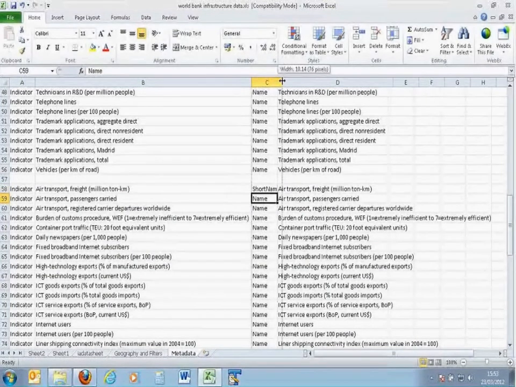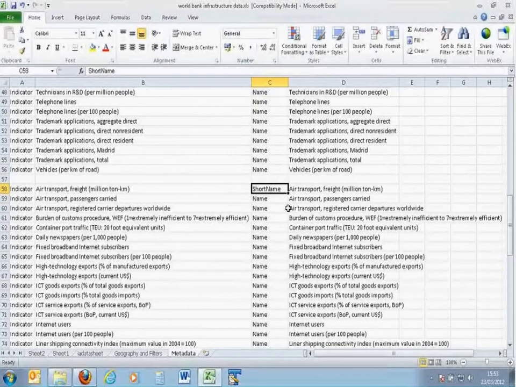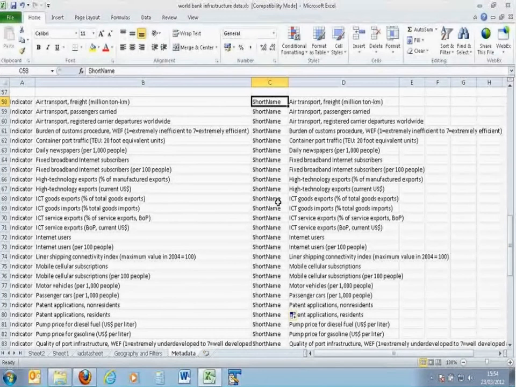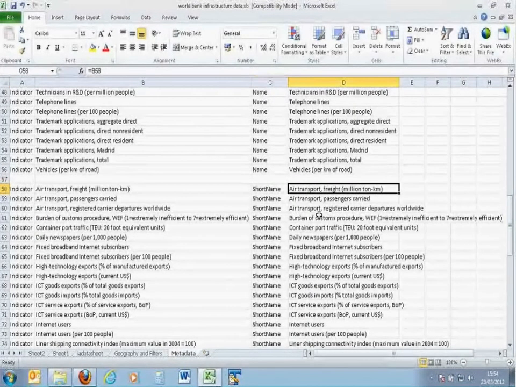InstantAtlas Server supports both a long name and a short name for any indicator, and you can use either on different pages depending on whether you've got enough space to show the long name. So that's why I've changed name to short name, and then copied that all the way down. Effectively what I'm saying here is that I want the short name to be the same as the long name in this case.